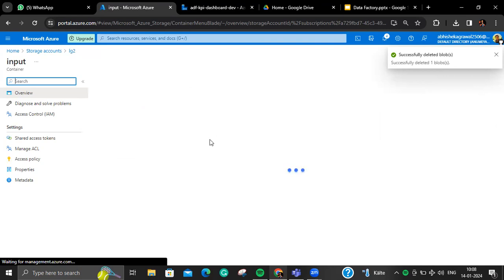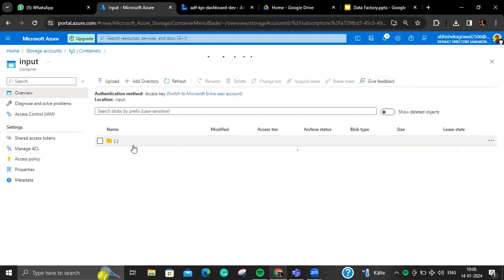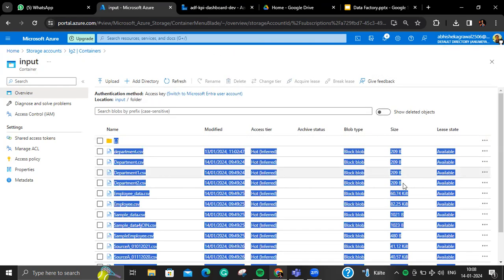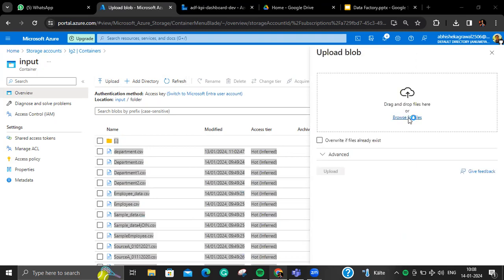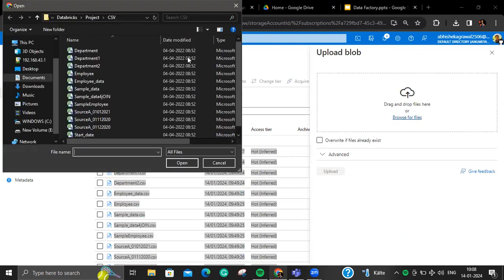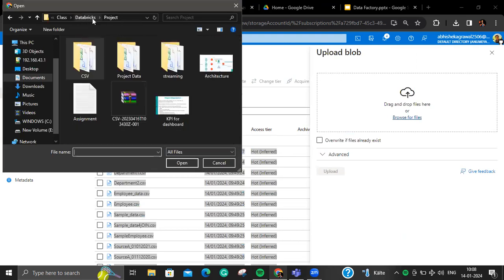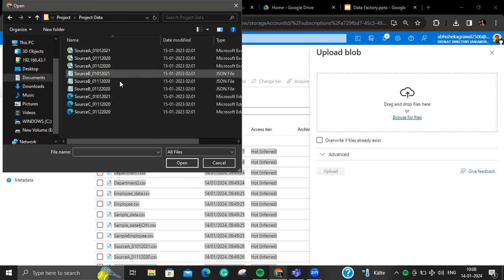Now, if I go to the input container, now I have a different requirement. For example, here I will put some other files. So instead of CSV, I will put some XML files, JSON files, all of that also. So let's go here. Let's open this. Yeah, I will move this.